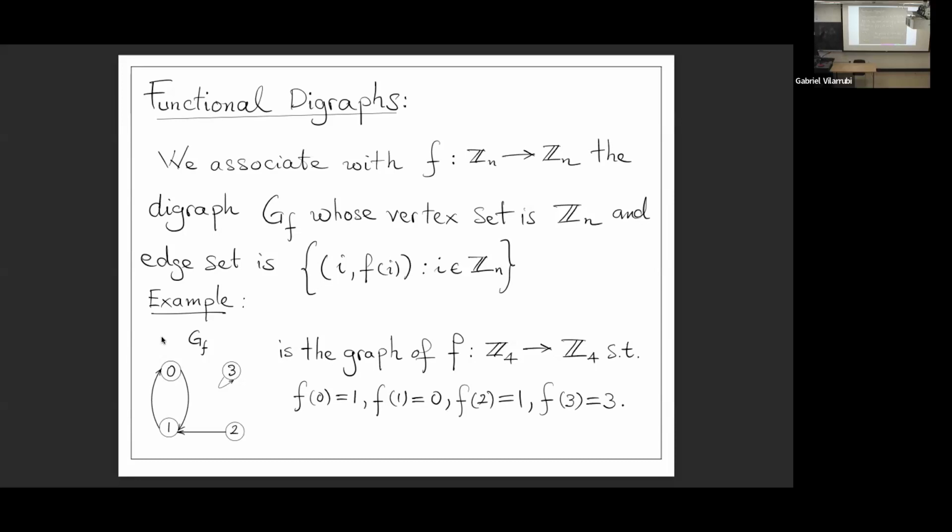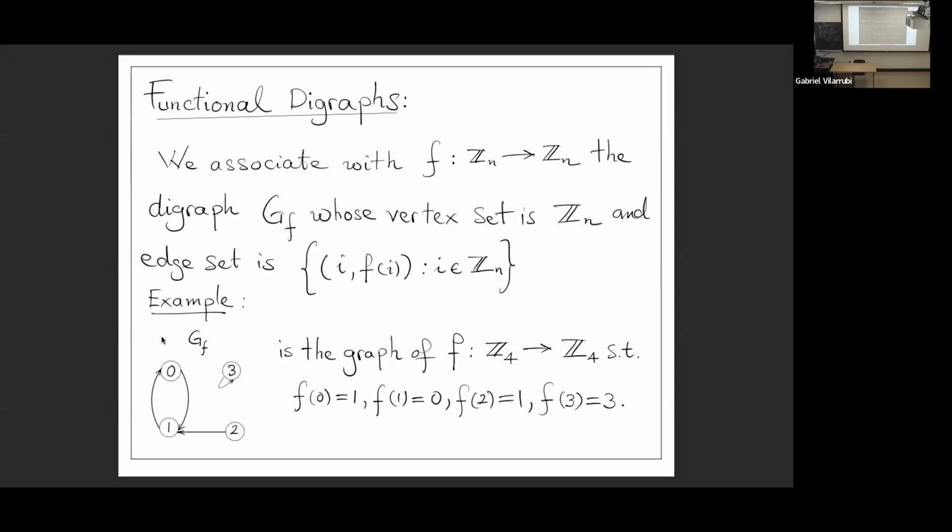You can have a tree that grows on the cycles. And this is what all functional graphs look like. It's trees growing on cycles. You have to allow for fixed points, but all functional graphs are unions of cycles on which trees are growing. So does that answer your question? So you have a bunch of cycles and then trees grow on these cycles. Some cycles have no trees, but they look like this.